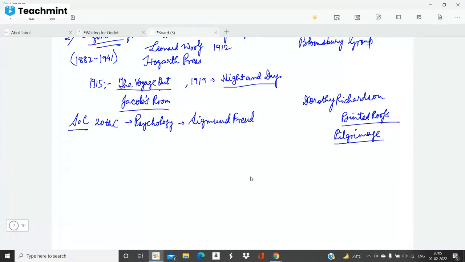Now, in this kind of novel, there is an attempt to present the workings of the human mind and also to present through words the chain or train of thoughts that is passing through a person's mind. And these ideas were primarily developed from Sigmund Freud, from Adler, from Jung. This is not Jung, okay, this is Jung, Carl Gustav Jung.